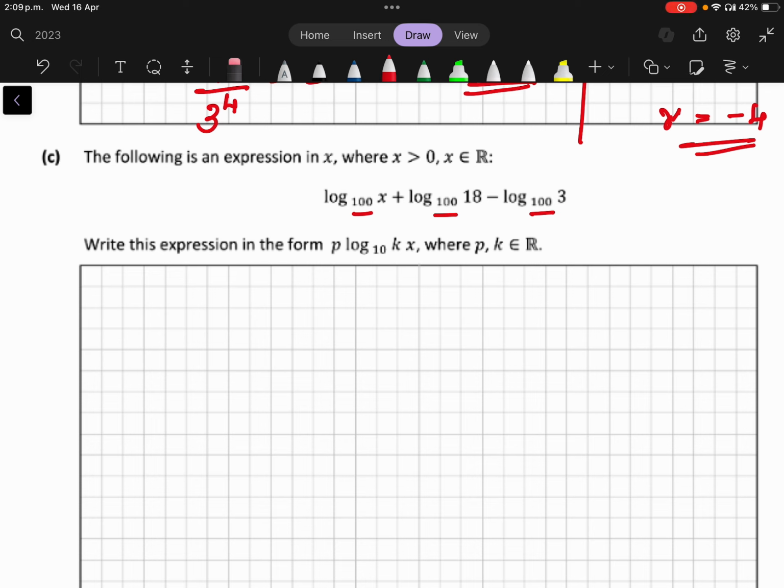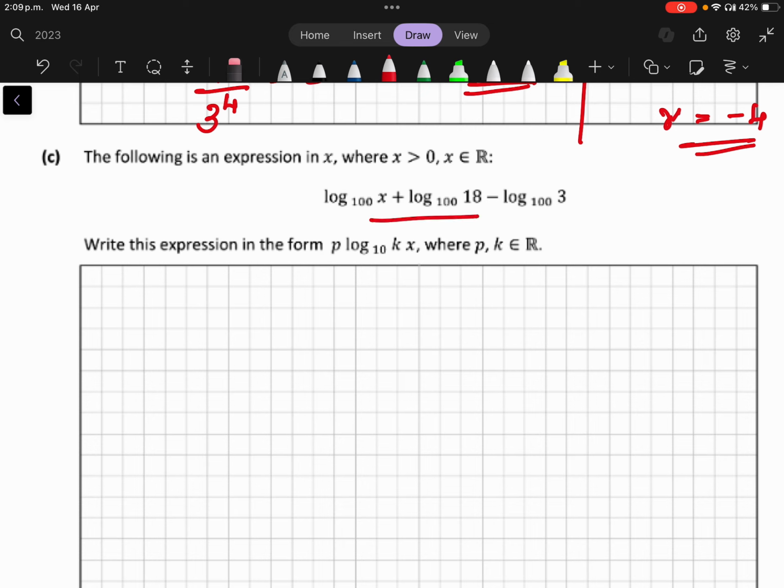If the base is not the same, you have to use the change of base formula and work on the question so that you make the base the same in all the terms. Here we have the same base, 100, so we will not worry about that. We are going to keep it aside. Now we will work on the rules of logarithms, which are in the formula book. Whenever you are working with exponents or logarithms, keep the formula book ready so that you don't make any mistake. So let's work on these two first.